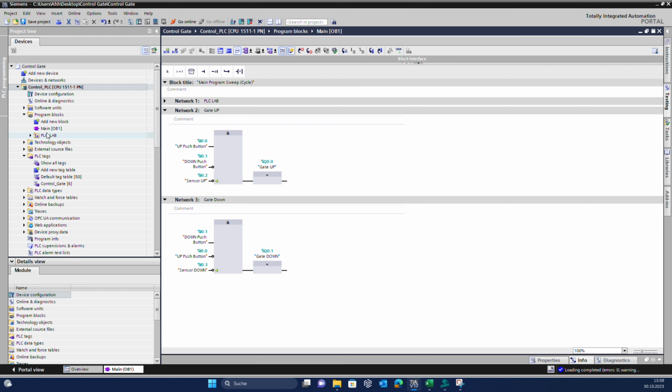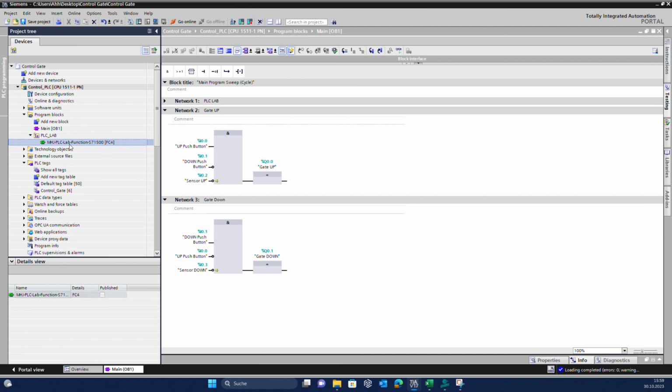Now, we need to connect PLC Lab to PLC simulation to test our program. To connect PLC Lab to PLC simulation, we need a specific function which is provided when you set up the PLC Lab software. We will use this function in our project in TIA portal.